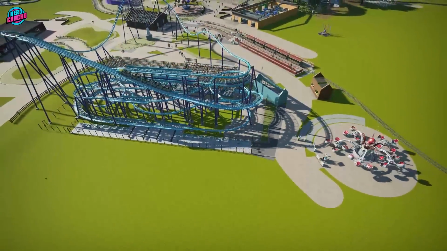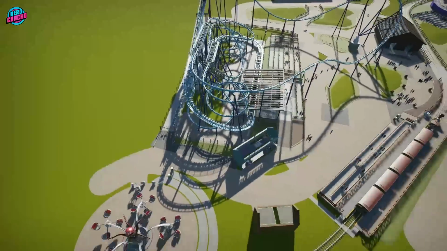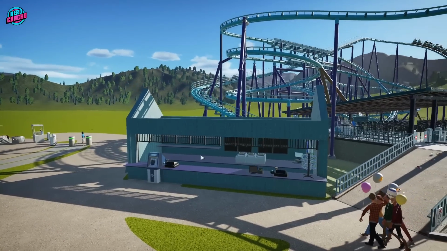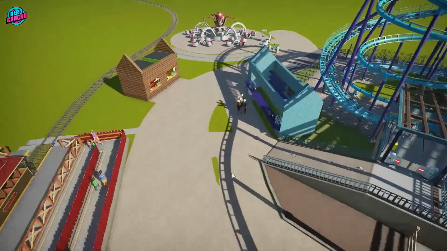And I have reduced the number of trains from 4 to 3. I did originally have 4. It would cope with 4, but this maintenance area didn't make sense with it. Then we've got the photo unit. It's just your normal photo unit. There's not really much to talk about here. It's going to double up as a bit of a smaller gift shop. I do just want to have some kind of variation to the units that I'm doing.